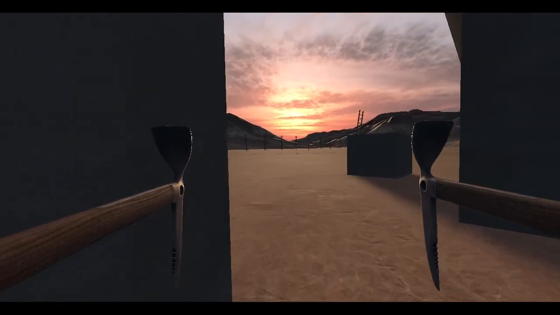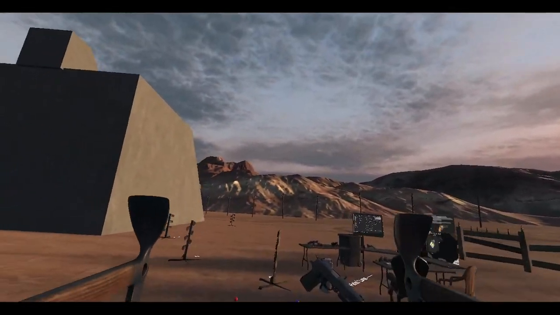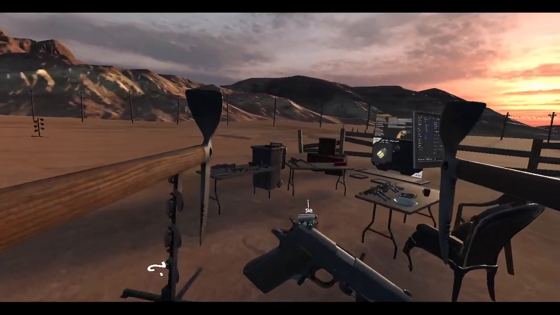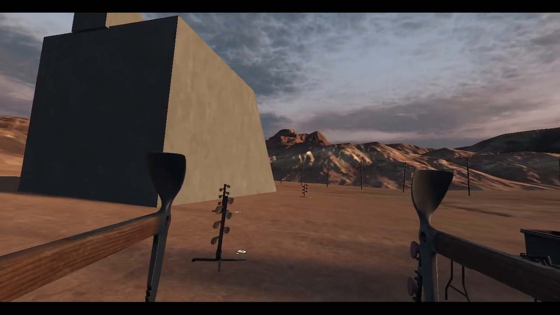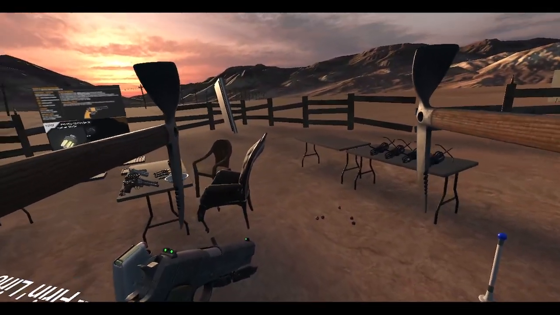New climbing axes and the rope sliding mechanic is in the game. Wow, is my computer going crazy? Oh, wow. There's a lot of weird stuff happening there. Don't know what's going on. I did hear an error, but I don't know. All right, so those are the new mechanics. Good, cool, great.